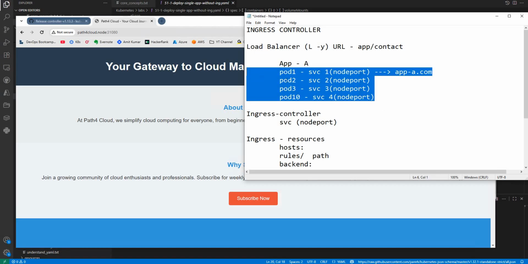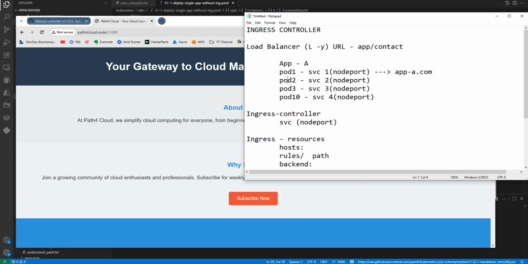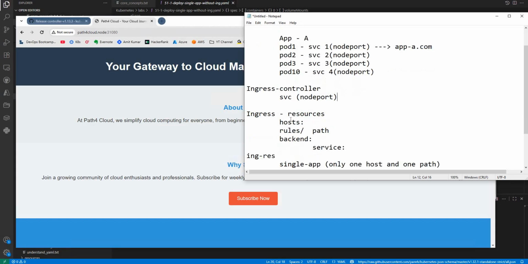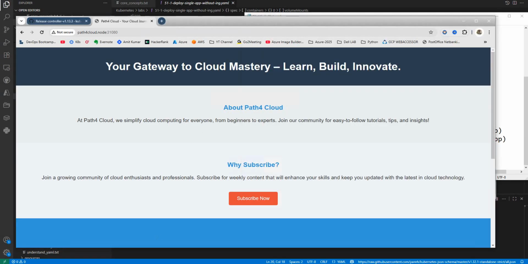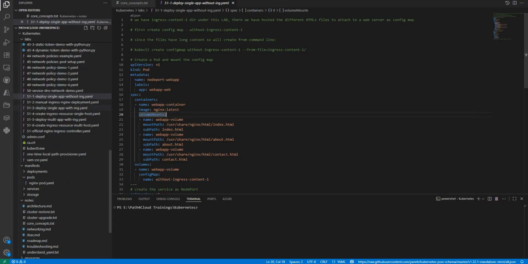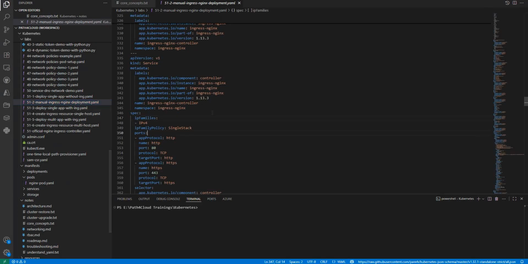So in order to solve that, what we need to do is deploy an Ingress controller. The Ingress controller will give you one service on a node port, and using this one node port and service, I will access my application, and each application here will be exposed as a cluster IP, not a node port IP. All right. So now let's come to our documentation, and we'll see the second page.